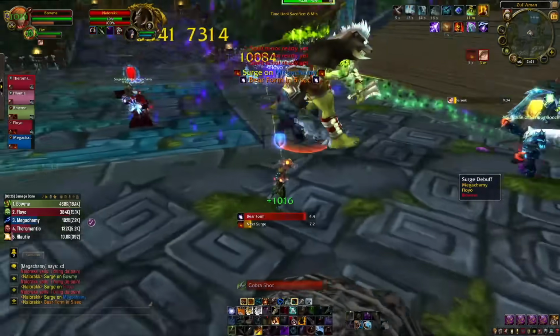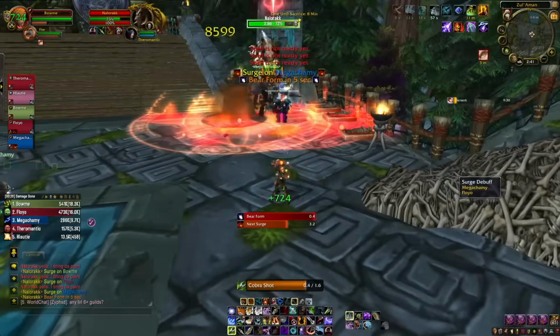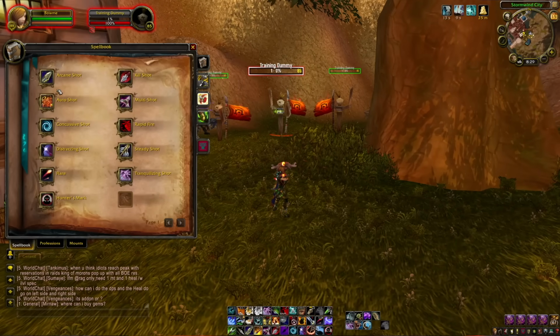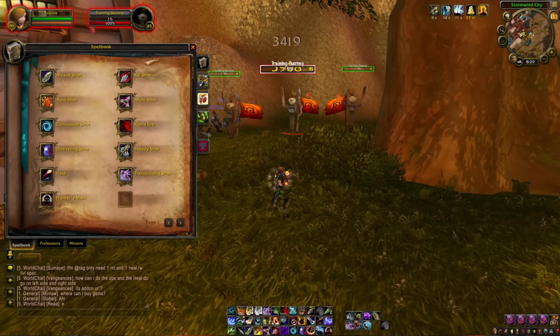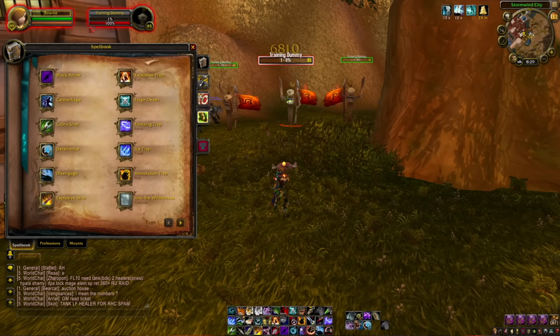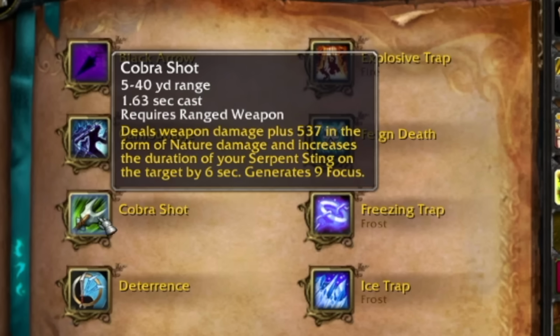So Cobra Shot in most cases will do more damage, but the damage is not just the reason you're using it, because if we were to do a Cobra Shot now, that Cobra Shot did 5.6k. If we do a Steady Shot, that Steady Shot did 3.9k. So it's quite clear to see that on a target with high amounts of armor, Cobra Shot is always going to win anyway. But you're using it because it also increases the duration of your Serpent Sting on the target by 6 seconds, and this has no cap.